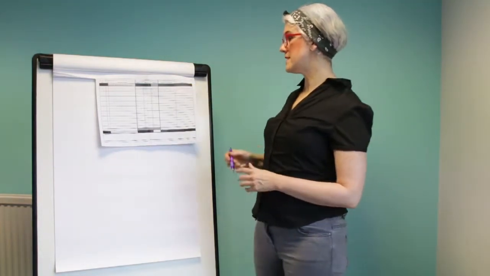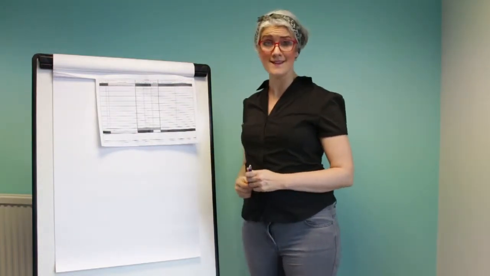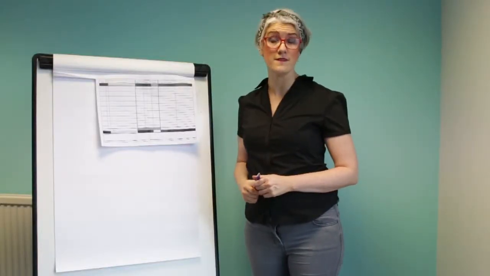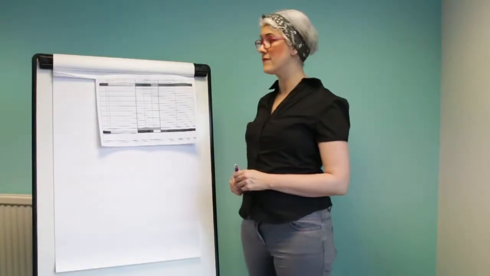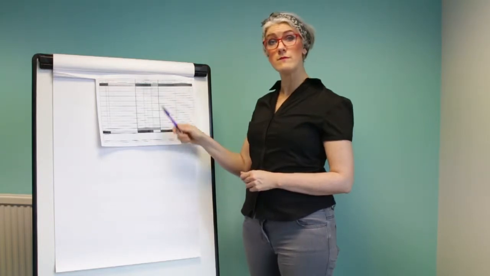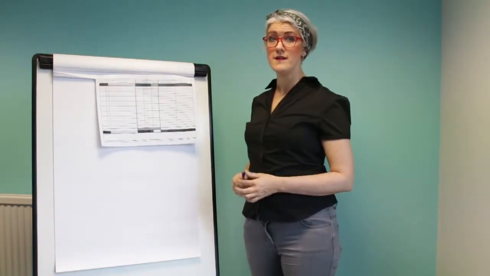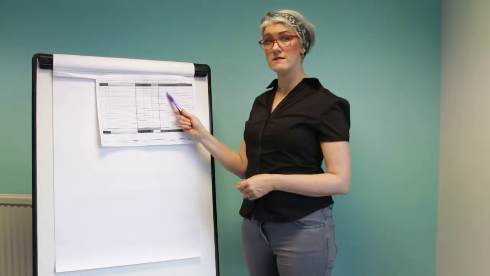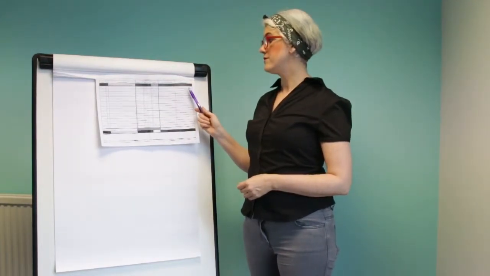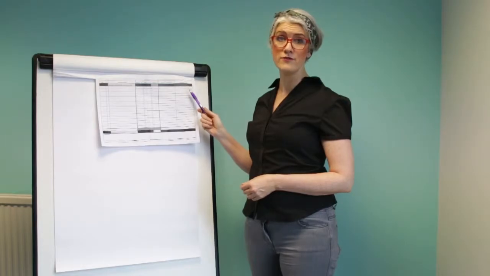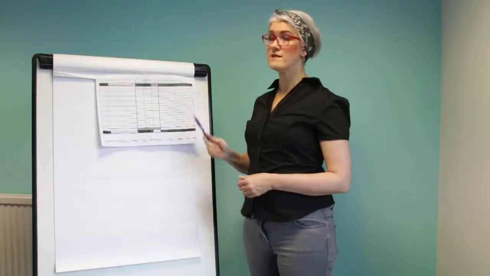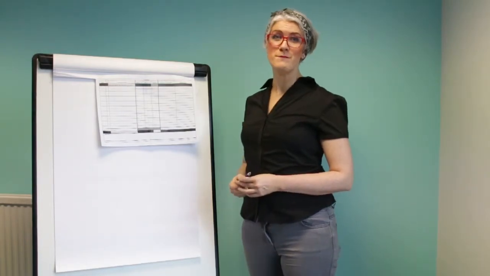Finally, we come to signatures. Again, if the service user has capacity and is able to sign, they can sign here to evidence that that money has gone back into their account. Otherwise, it should be 2 members of staff if possible. If you're lone working, it's acceptable to just sign here and record lone working, or LW in the final column. And now the entire row is complete and the money has been recorded back into the fund.